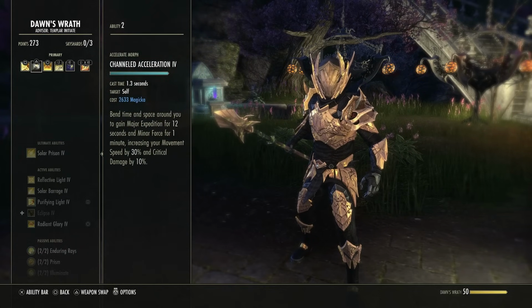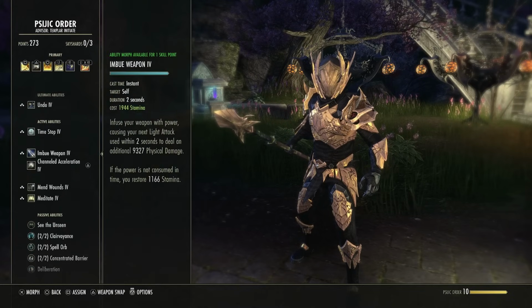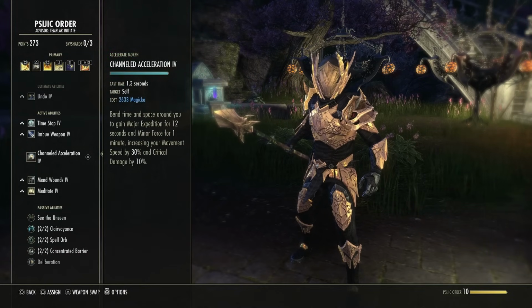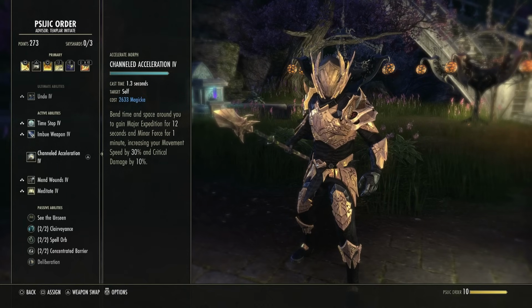Channeled acceleration is actually a choice. This is in the Psijic Order skill line, or the Shipjic Order, however you want to pronounce it. Yes, I know that's not real, that's just how we say it. Basically, morph accelerate to channeled acceleration. Apply this before a round, and you've got a whole minute of minor force.